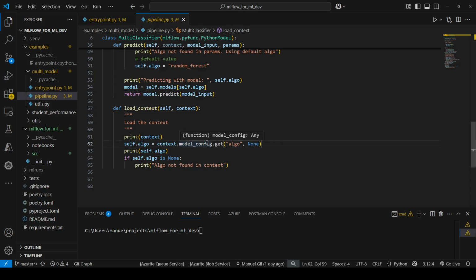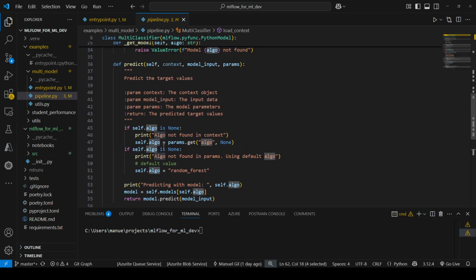I am accessing the model configurations in the context of this model to get the algo parameter. But if this parameter doesn't exist, the value is going to be None. That's why here I have a second conditional that says if self.algo is None, it means that the algorithm was not found in the context.